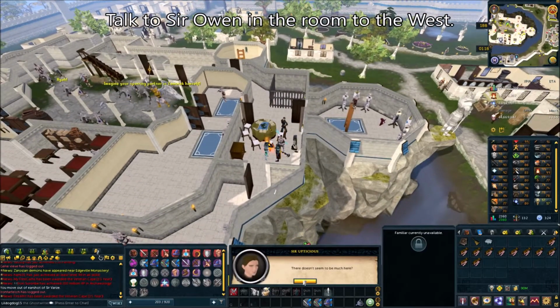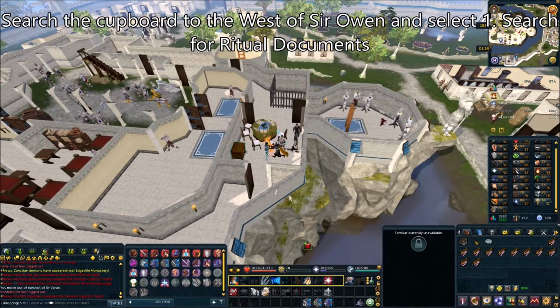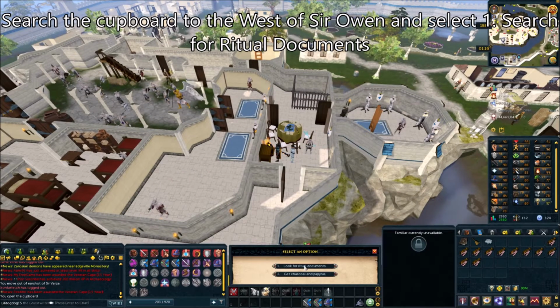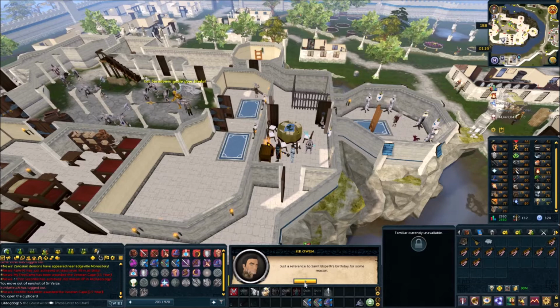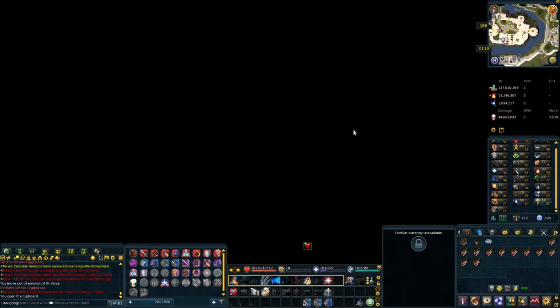He's like, all right. So the ritual documents have to be around here somewhere. How about you look in that cupboard? So open the cupboard and search it, and then select the first chat option to search for ritual documents. It's not in there, and because you've searched one location, he's like, this is stupid, but they just got a safe upstairs. And I bet you, because, once again, people are dumb, I can guess the code.